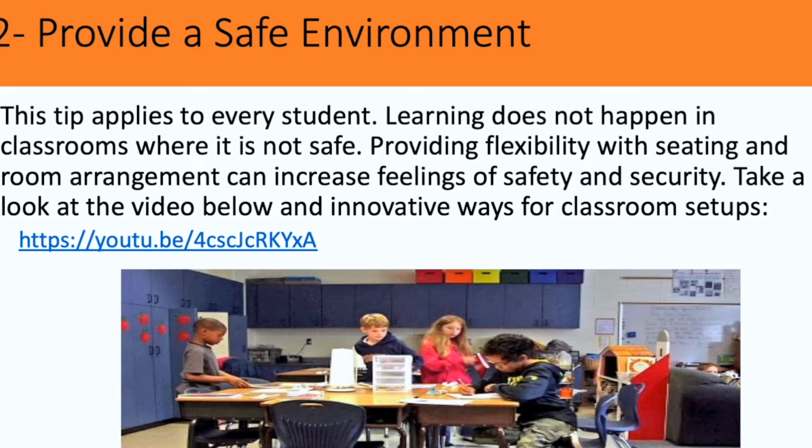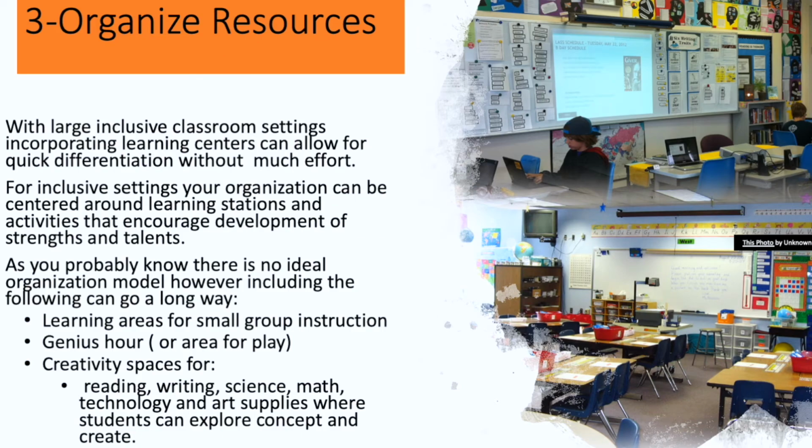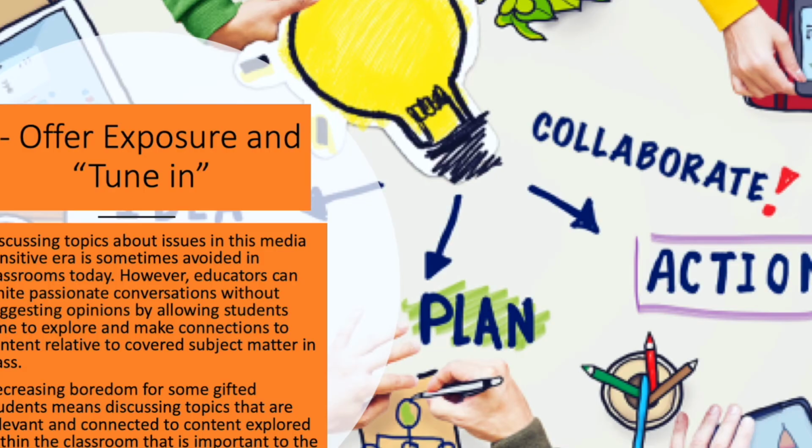So along with tip 1, which is establishing classroom settings, you want to make sure that you provide a safe environment. And this goes for all students, but in particular for students who are gifted, that they are enabled to explore and expand their learning without restrictions. And that's the key with you providing a safe environment where they feel that they can learn on their own and explore without limitations. Next, you want to organize resources that support this ability to explore.